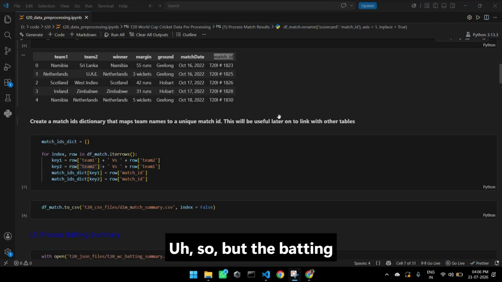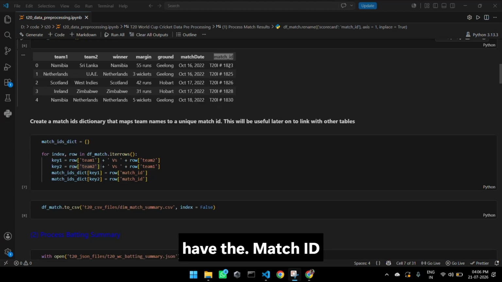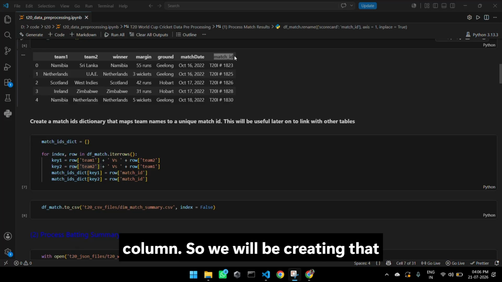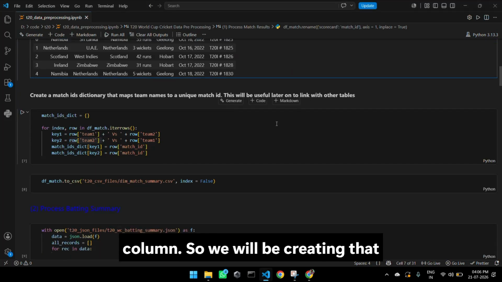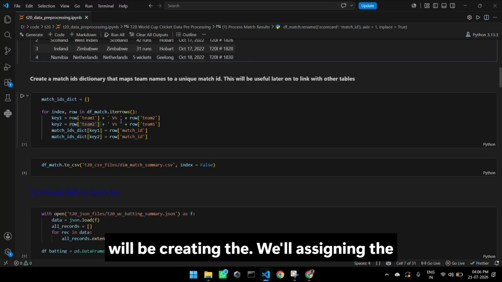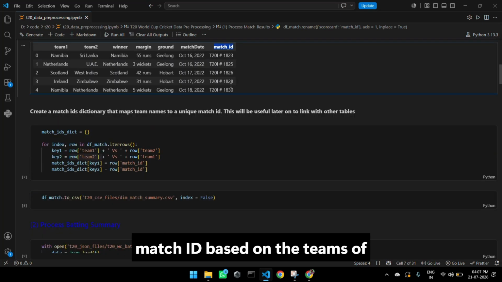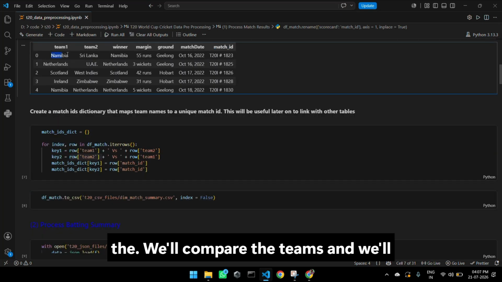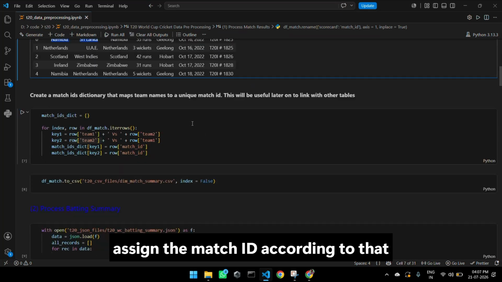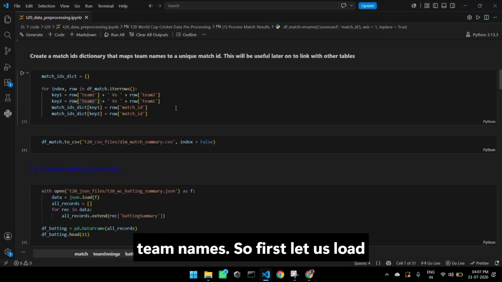But the batting and bowling summary tables don't have the match id column, so we will be creating that using another array. We'll compare the teams and assign the match id according to the team names.